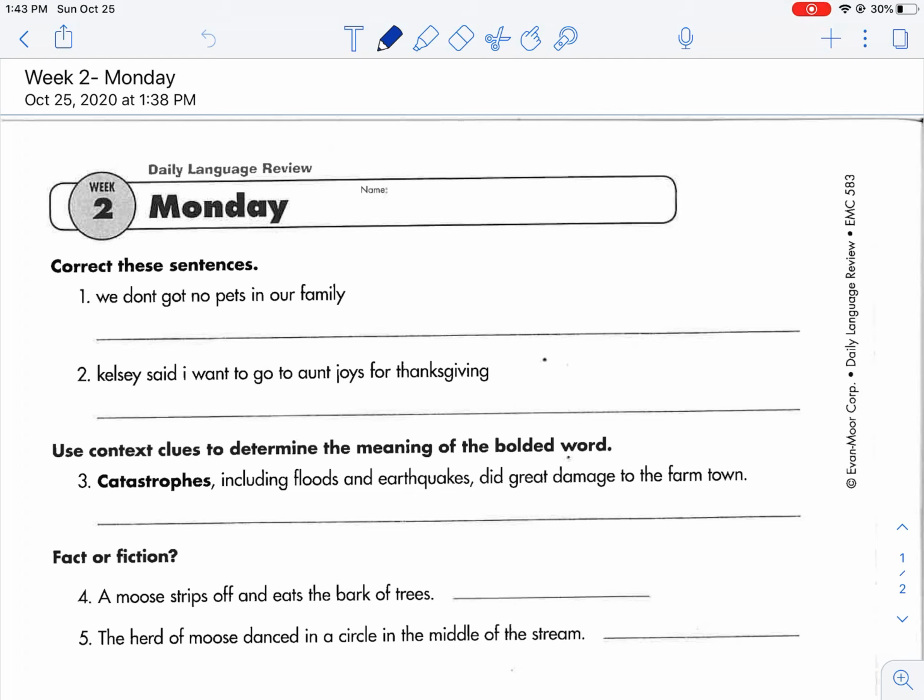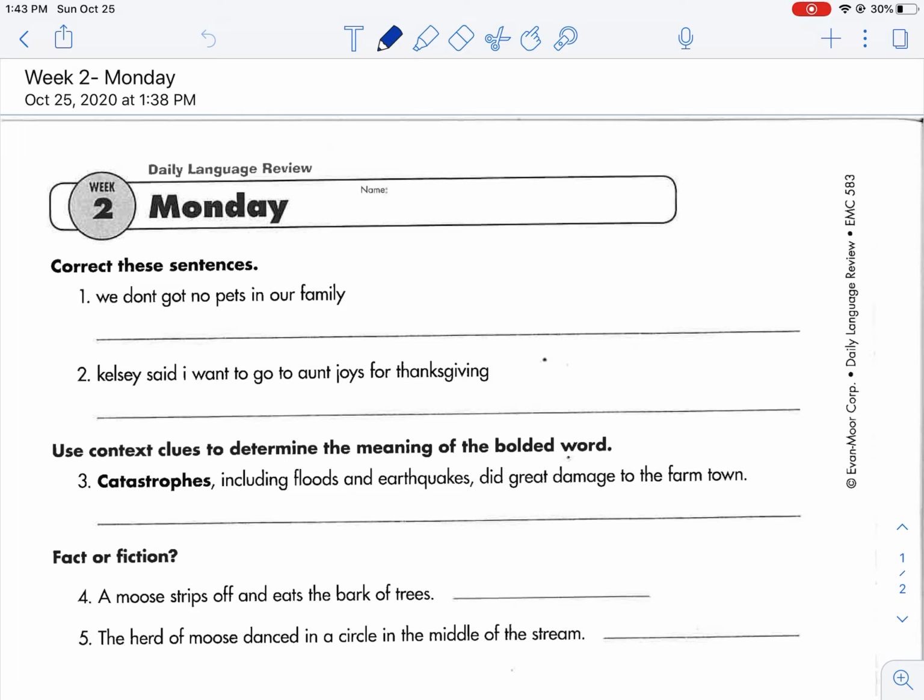I would like to go over the daily workbook page with you today. You can try it on your own first and then check your work, or you can follow along. Either way, when you are done, please submit it to me through Canvas, and then you have new spelling words this week, list number 25, and you can start your new reading log for this week. So let's go ahead and get started.